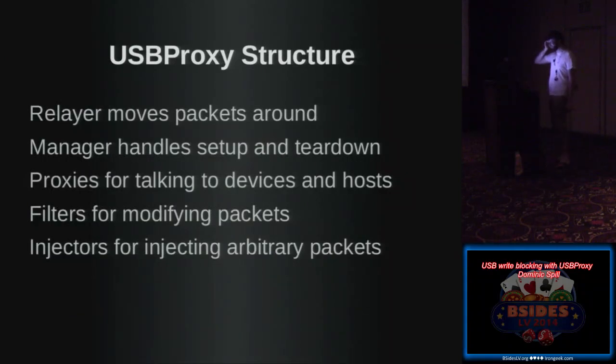Before I do that, I should explain what the structure is. All we're doing is moving packets backwards and forwards, and then we added some hooks that allow you to put in filters to modify the packets on the fly, or to filter out packets, so you can block packets and things like that. We have injectors which can inject traffic. We set up either endpoint, the host side and device side, as these proxy plugins. One of the reasons for that is because we don't always want to talk to a device or a host. We might want to, for example, set up a TCP proxy.